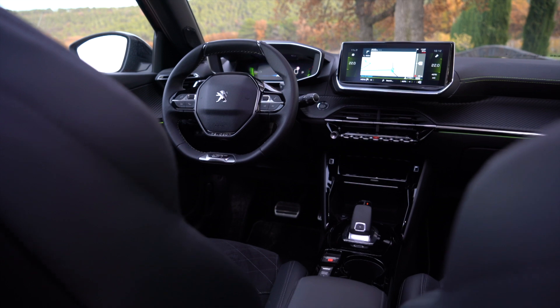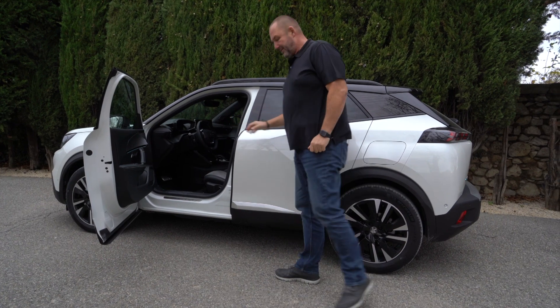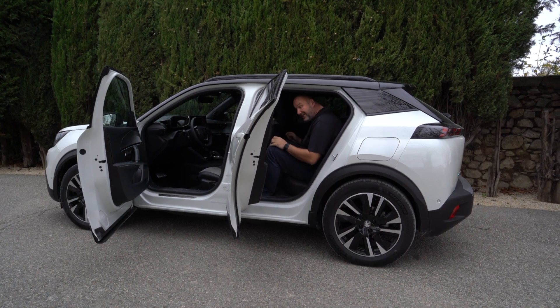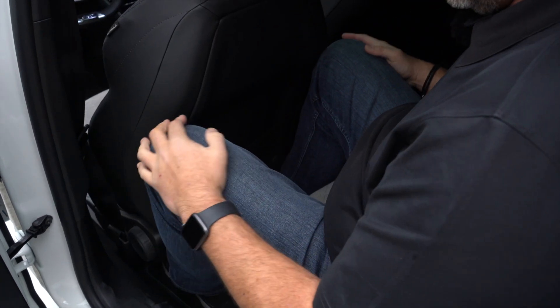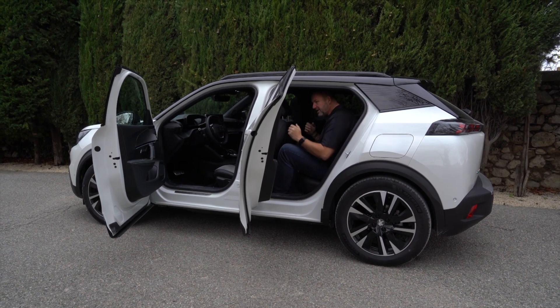The space the car offers is really nice — sitting upright, I still have some headspace, enough elbow room, so even for a tall person this car is comfortable. Let's see how much space is left behind me. I didn't change my seating position — climbing in behind myself it looks tight, but I do fit. I have enough headspace; with knees and feet it's quite tight, but I do sit behind a nearly two-meter-tall person. For a short distance that works, and for a standard-sized person front and rear, for a small SUV that's quite okay.